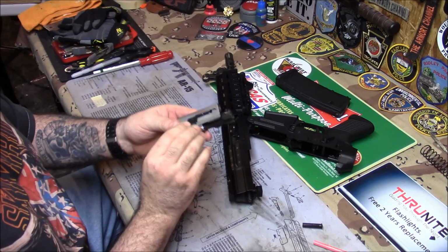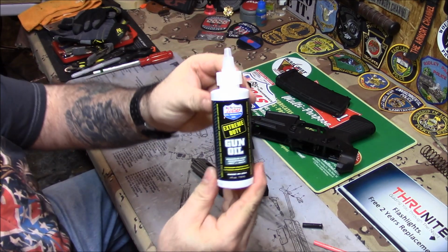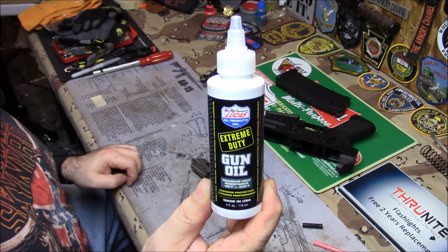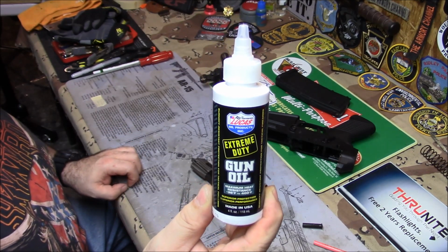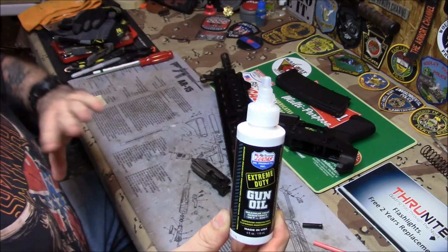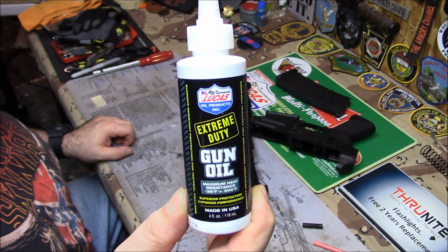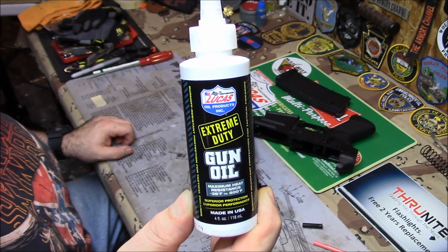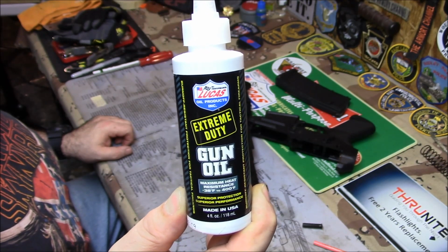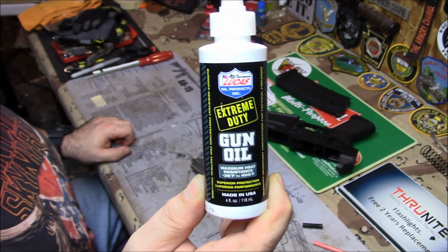I just got done cleaning it, and right now my favorite lubricant is this Extreme Duty gun oil from Lucas. This stuff is definitely the best gun oil I've used yet. This is like my new favorite thing. You have to use it to experience it. I'm telling you, it's not even a little bit different. It's a whole other ball game. For me to take the time and sit down and put my credit card number in to order oil from Brownells, which ain't the fastest shipping in the world, we all know that, and sit there and wait for oil to come, you know it's pretty special. And it is pretty special.